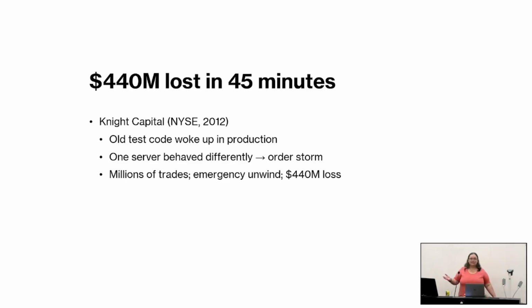In 45 minutes, it sent millions of orders tied to just a couple of hundred customer requests, unintentionally accumulating positions that Knight had to dump the same day, locking in a $440 million loss. The cascade wasn't mystical. Deterministic code, uneven rollout, feedback from live markets created a runaway loop. One server's tiny difference amplified into a market-scale tail event. A single node broke symmetry, causing an attractor of propagation. Now those might just sound like bugs, but configuration choices can cause chaos as well.